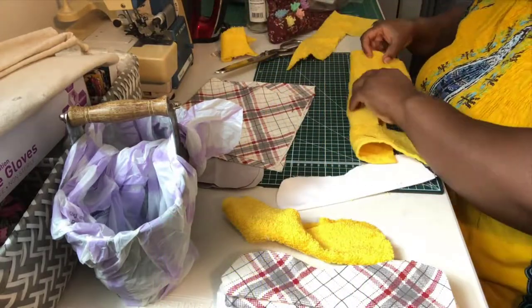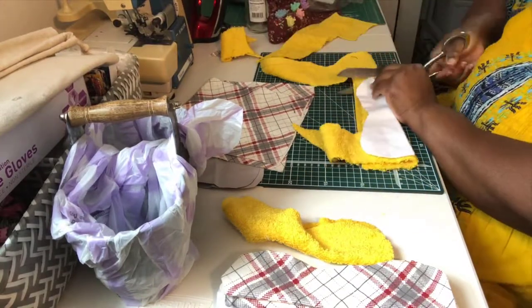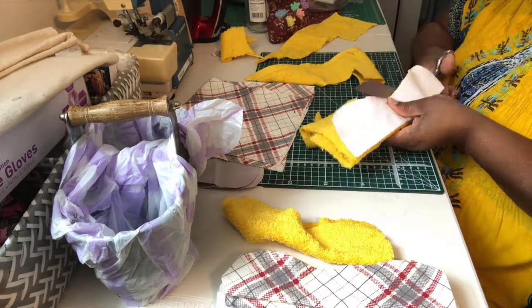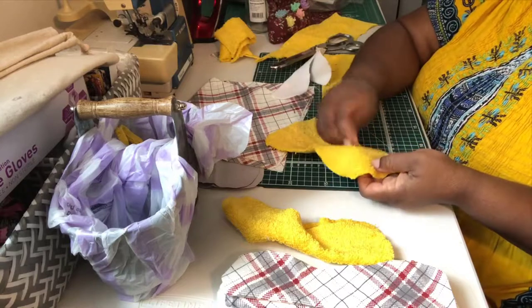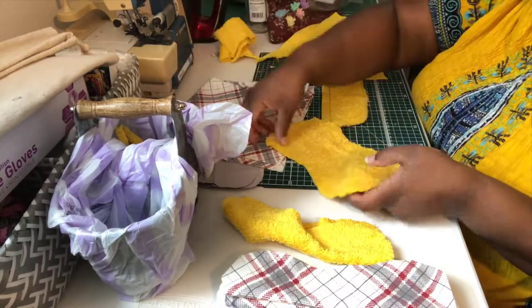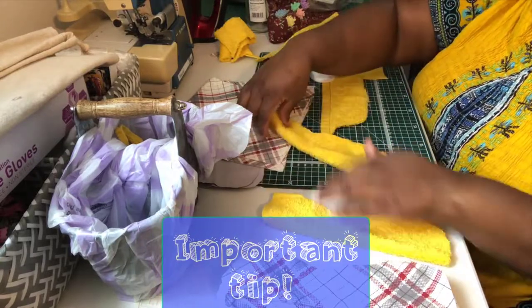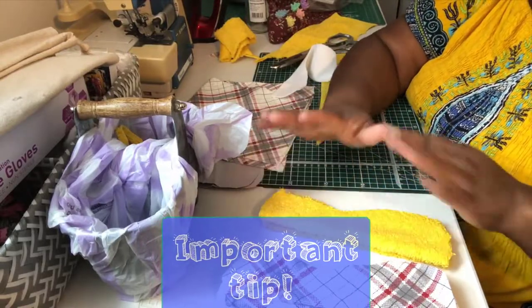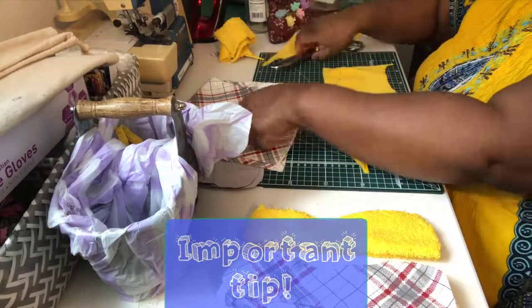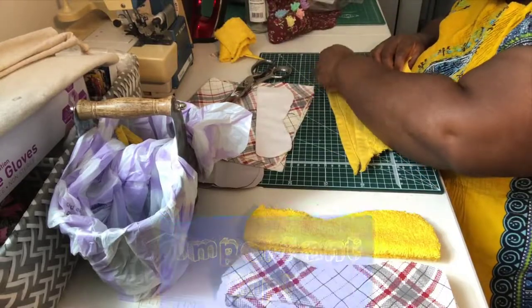Here I'm doing the same thing. I just went ahead and used another scrap of the towel or terry material I had. I cut out another one exactly the same, and you're gonna get a chance to see exactly what it looks like right now. Cut. All right. And there we go. Remember, these are gonna be hidden. They're not gonna be seen. These are the inner cores. These are not tops. Even if they were tops, if you serge the edges, all of that fraying would stop. If you have a serger, or if not a serger, you can use the exact stitch on your regular machine.